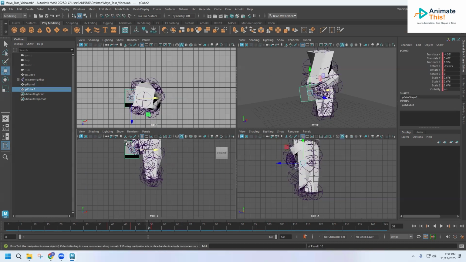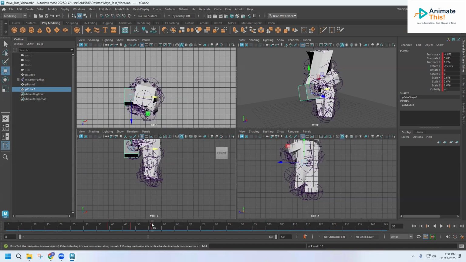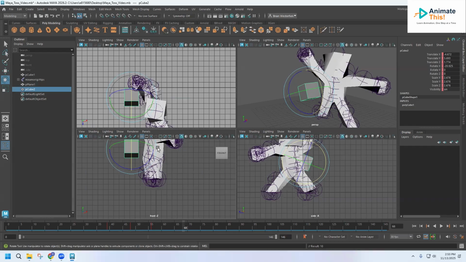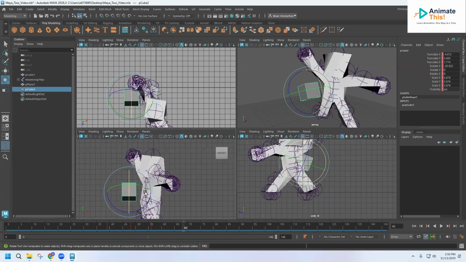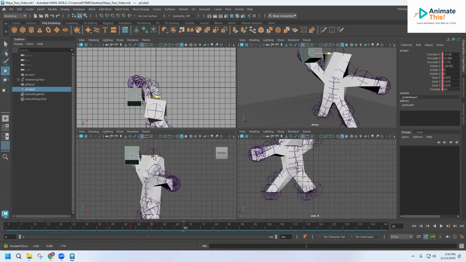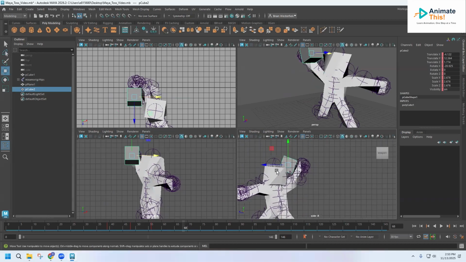Maybe even rotated a hair on that spot. Press S. Now we'll go on up. Go ahead and move it up. Put it into position where his hand is. Same thing over here. Rotate it again. Press S.